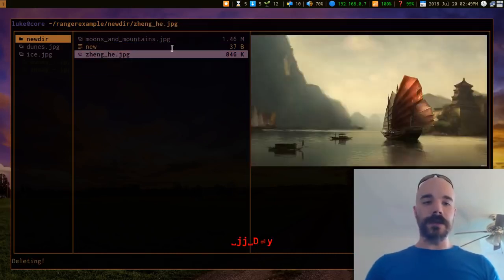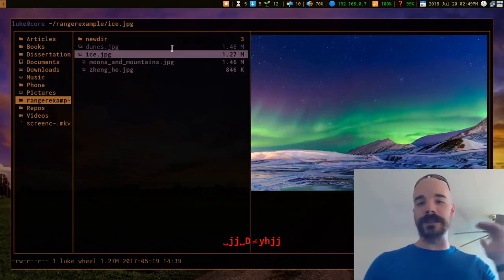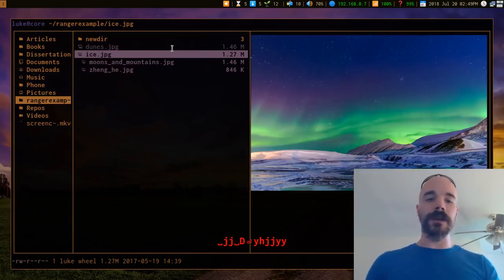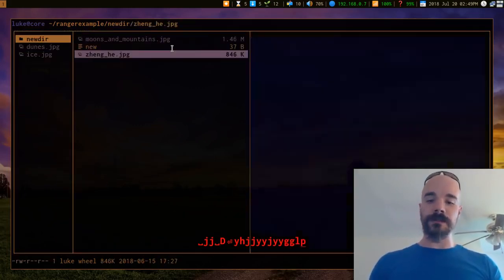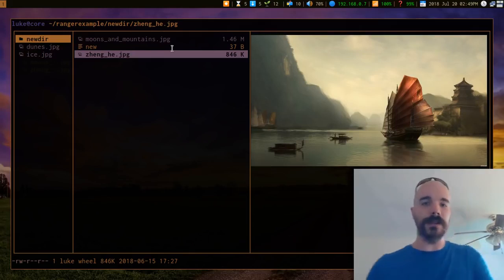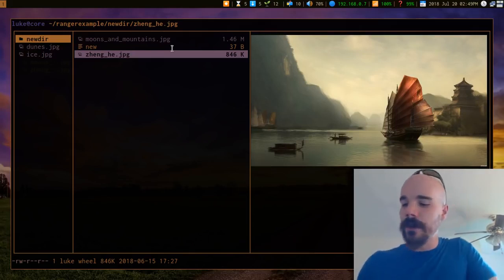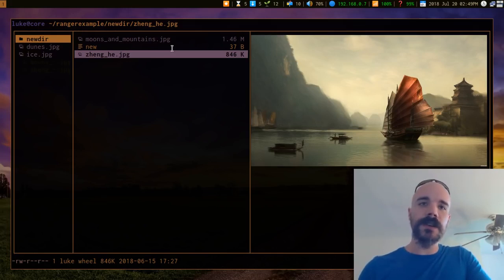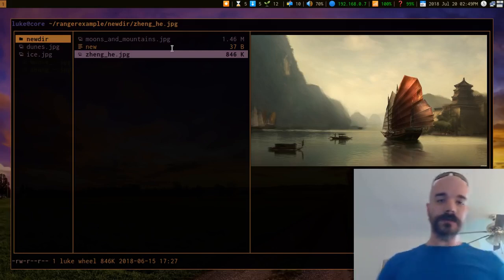You can overwrite things. So if double P is paste something in, you can press P and then O, and that is going to overwrite any files that are already named that, just to be clear. So you can paste things in pretty easily. YY is yank, copy. DD is cut, basically. So all of those things are pretty sensible.